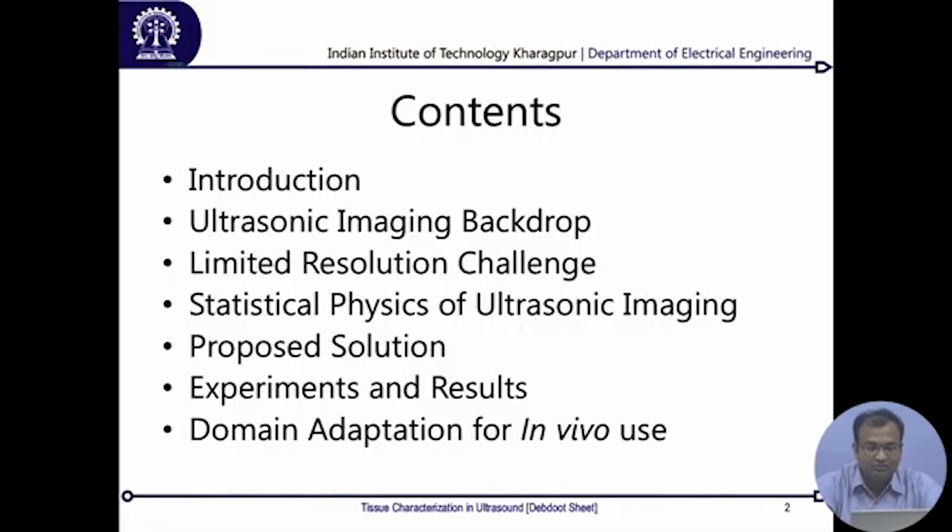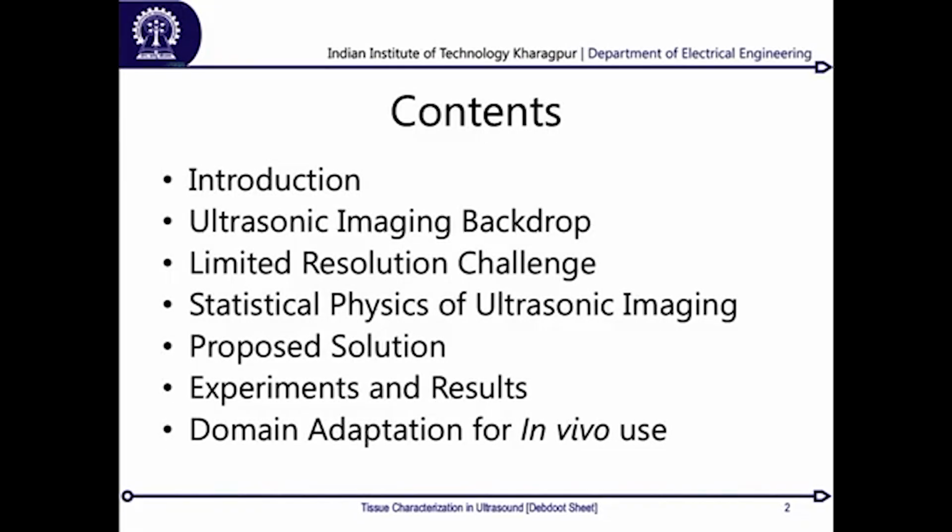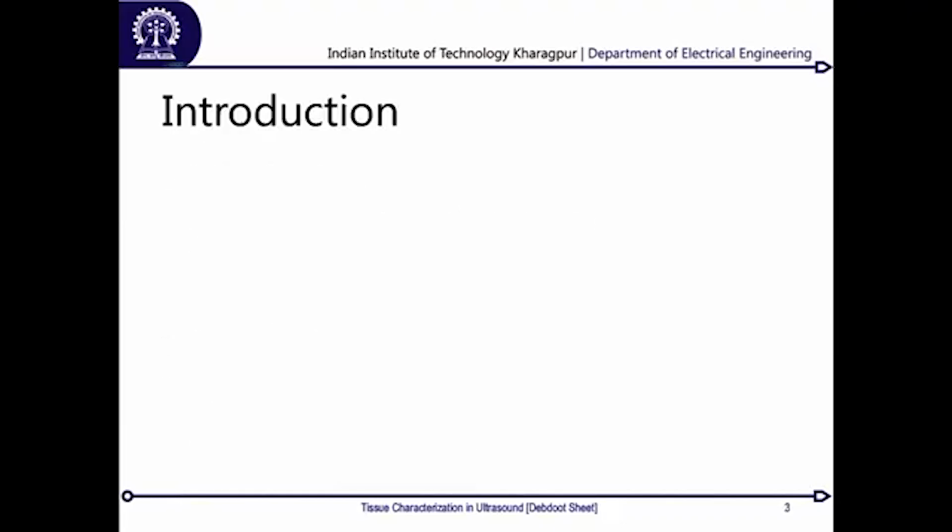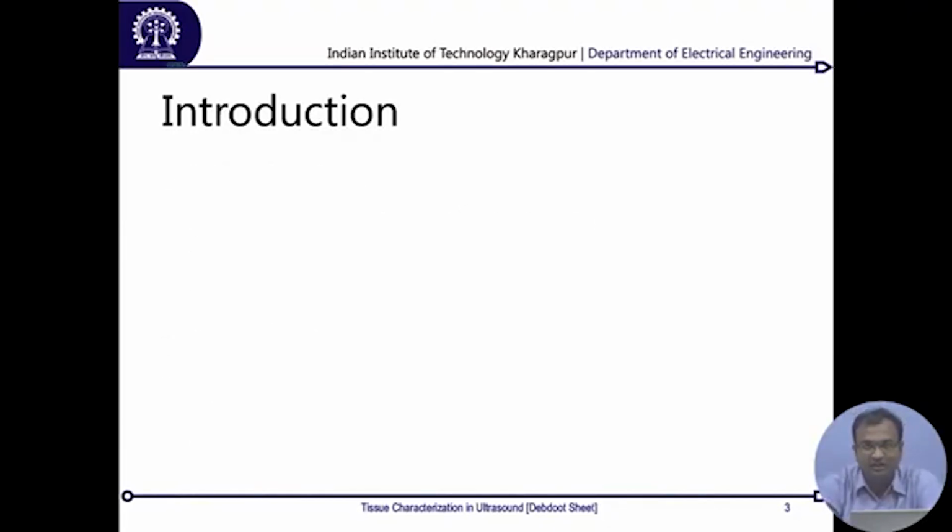With that I would move over to some experiments and results of what we have achieved in the recent past, and then I would again be drawing onto domain adaptation for in vivo use of all of these methods, because whatever we had done in experiments till then was based on cadaveric data or in vitro acquired data. From the last discussions and the previous lectures, you are pretty much well aware that the actual final goal for medical image analysis is to make it useful for in vivo data, and until you make it work on in vivo data, your solutions are not coming into practical use.